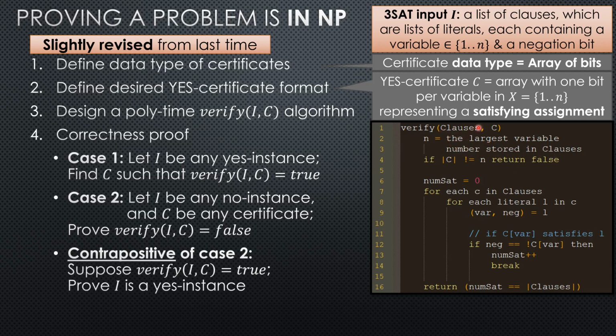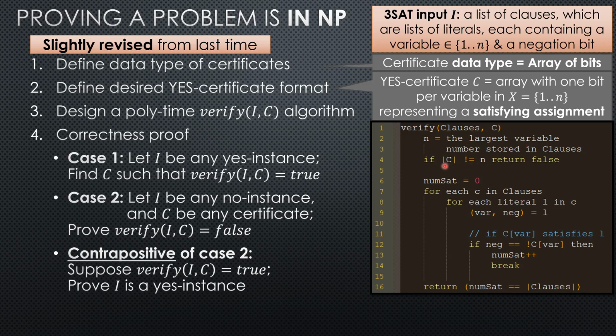We aren't getting garbage data here. This isn't provided to us by the Oracle. This is the input. This is a well-formed input to the 3-SAT problem. So I have to iterate over all the clauses, over all the literals, and just see what's the biggest variable number that I see. That'll tell me what my n is.